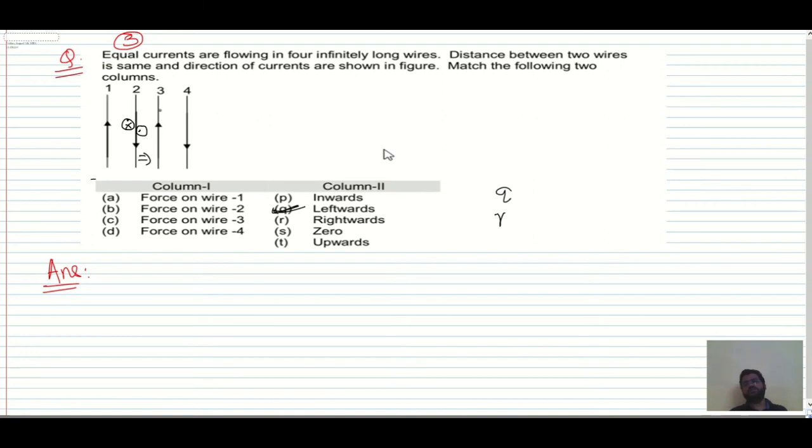Okay, so due to the second wire it is outside magnetic field. Due to the fourth wire it is inside magnetic field. They will cancel out each other. So it is rightward only. Force on wire 4. Due to this it is inside. Due to this it is outside magnetic field. Due to this we have inside magnetic field. So both these two will contribute to repulsion, so rightward only. So it is Q, R, R will be the answer, we can say, right?